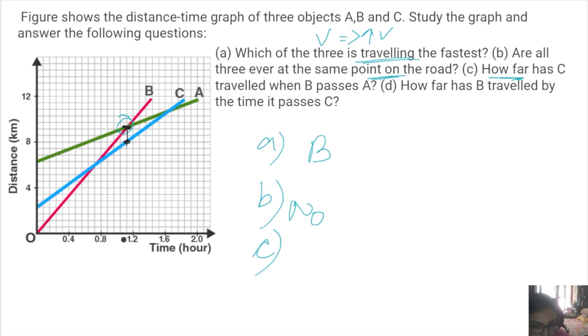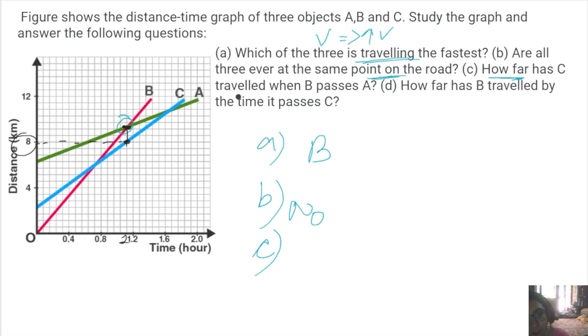It will come to around 1. Sorry, this is the time. So we have to calculate here. It is given that it's taking about 1 hour. They are saying that after they have started from the initial point, after 1 hour, what is their relative distance. To find how much C has covered, you can understand that it has covered 8 kilometers. So how did we find this?